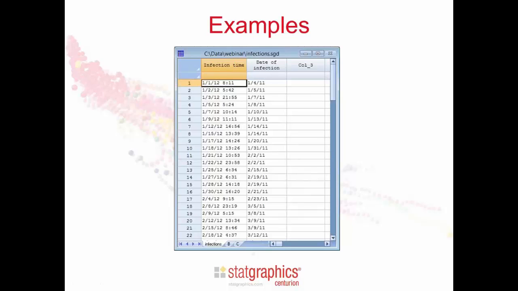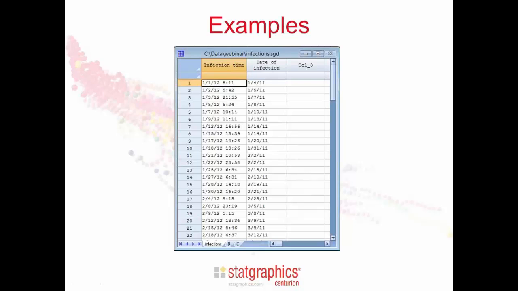Okay, we would like to create a control chart for these data, basically to monitor whether the occurrence of infections is constant, that infections are occurring at a constant rate, or to catch cases when they start to occur more frequently.